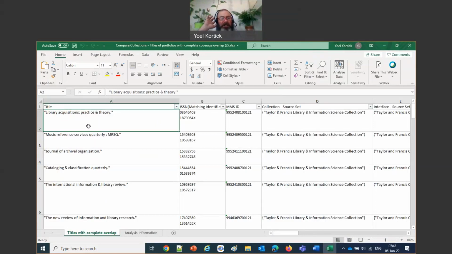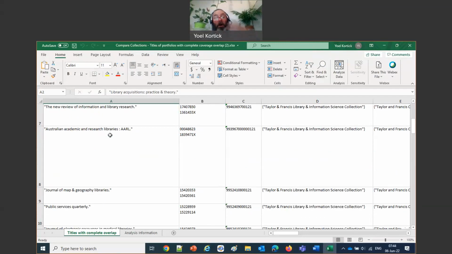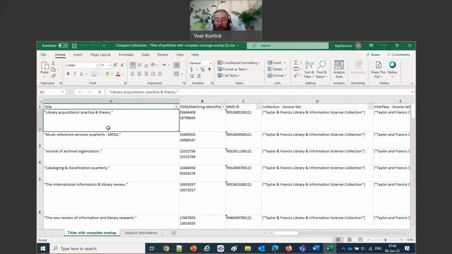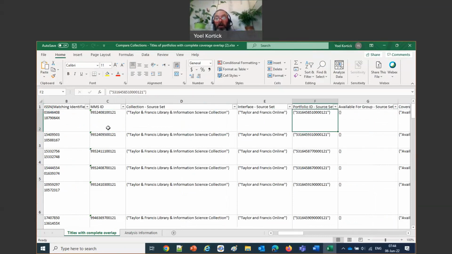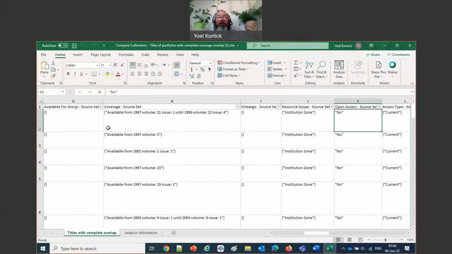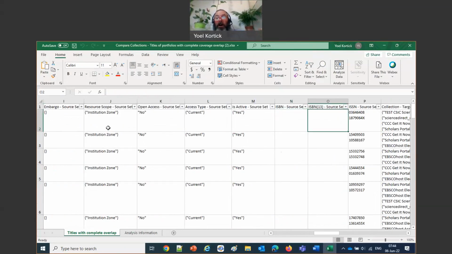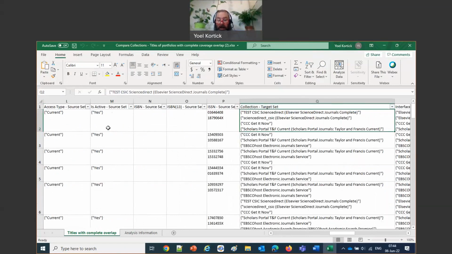Okay, this would have been a nice example for a person who asked about the normalization. We would have seen the ampersand and the "and" get changed, but we'll save that for another time. Okay, so all of these, I don't think we need to talk more. It's pretty clear. These all have complete coverage overlap.